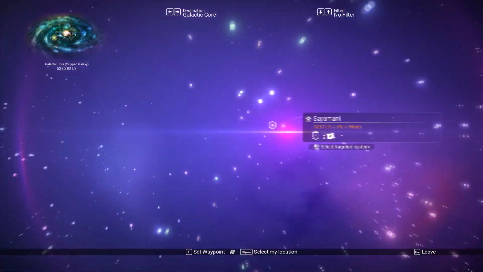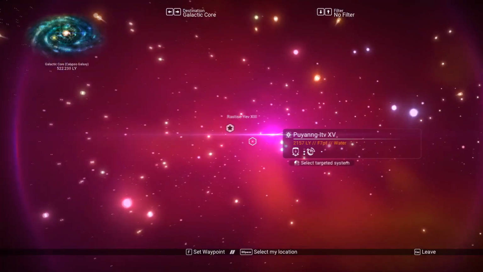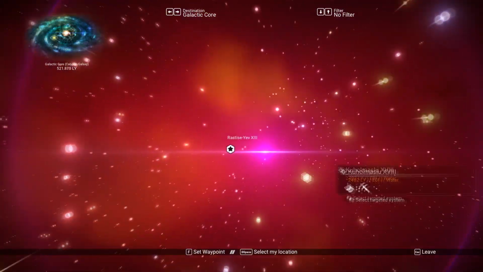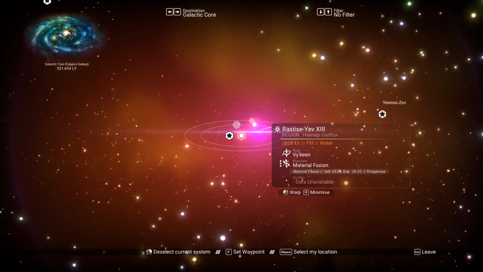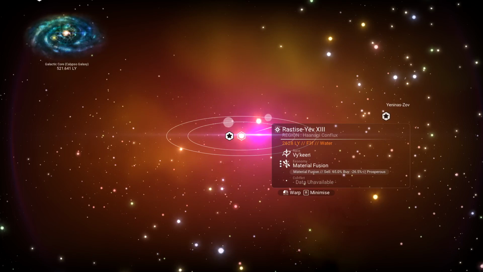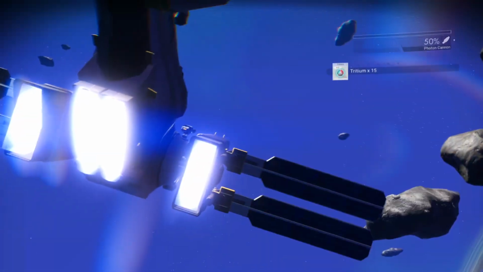Where's the centre of the galaxy? There it is. I'm always trying to go for the maximum jump distance. I mean, there's a black hole there. Is that the black hole there? What system is this? This fusion, it says prosperous. This could be a good place to go, because then I could follow on with a black hole jump. So I think we're going to go here.